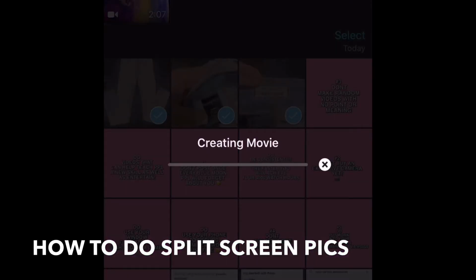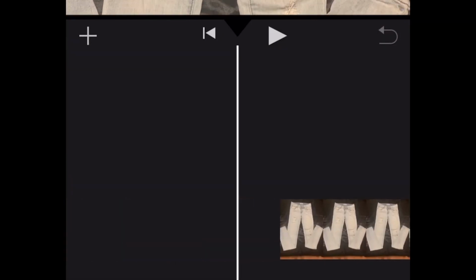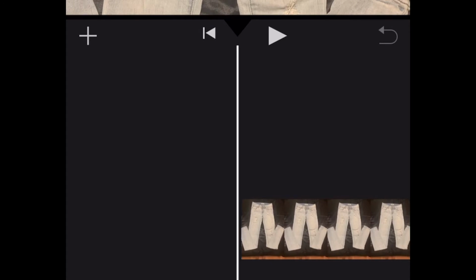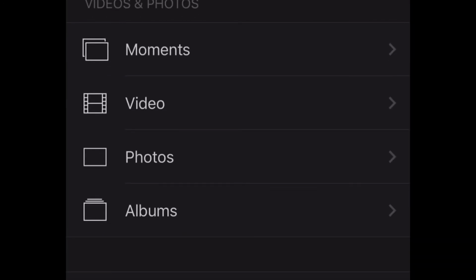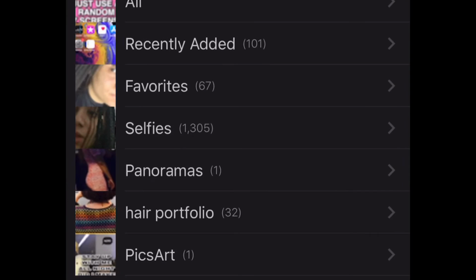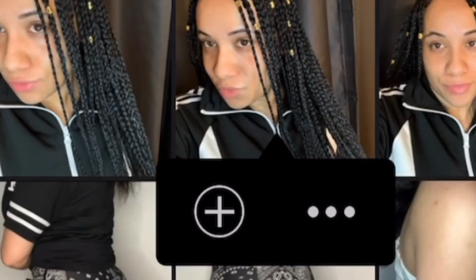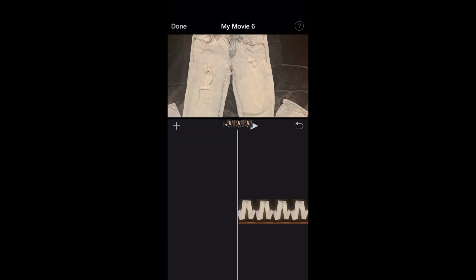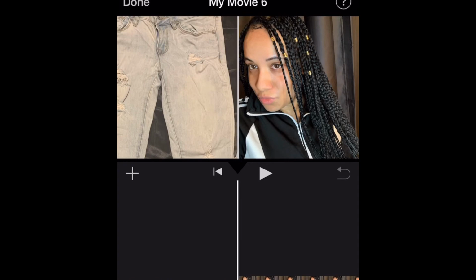So we're going to use that, and this time instead of pressing picture in picture, press split screen. So you're going to see we're going to go to the addition button, then we're going to choose our photo, we're going to press the three dots, and after that we're going to select split screen. This is mainly, I use this for if I'm doing try-on hauls to show you the actual clothing piece next to me as I'm speaking. And I'm going to take out this little white line as well as I did on the other one. It's pretty much the same exact instructions.